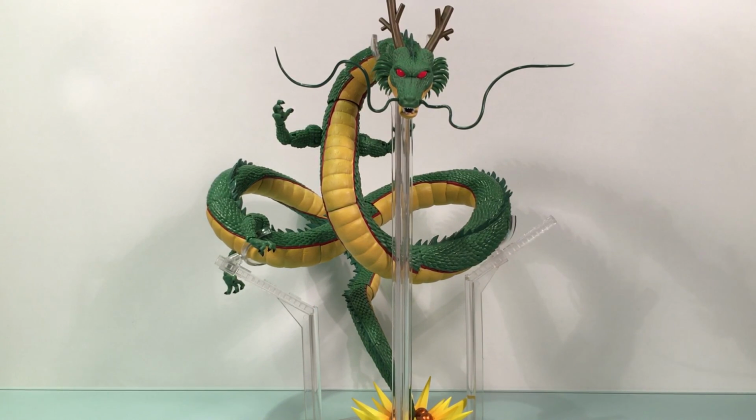I would have liked his joints to stay together a little better, but it's so big, it's so hard. I think they could have done something that locks better. That's my personal opinion on that. But otherwise, really nice display piece. He's going to look awesome on your shelf for sure. And if you're a Dragon Ball Z fan, you're definitely going to want him. Fans of dragons, yeah, he's gonna be awesome.